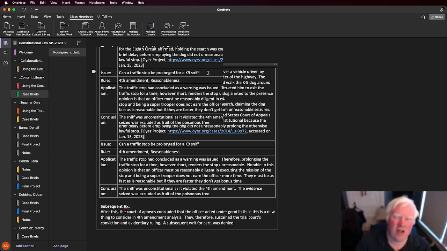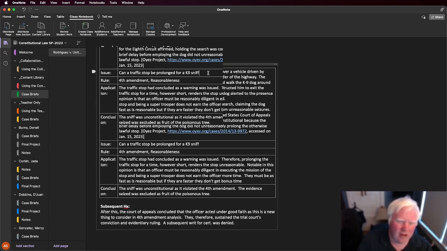That's the question. When we're talking about issues, these almost always can be rewritten in the form of a question. Maybe the issue is declared in the case in a sentence, or the court is called upon today to address the issue of X. You can rephrase that into a question almost every time. The rule is the rule that you're going to apply to the facts of the case from above in that application section.